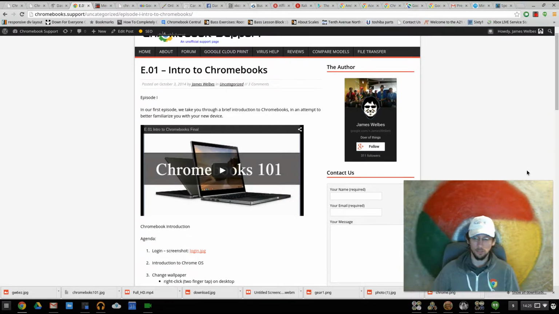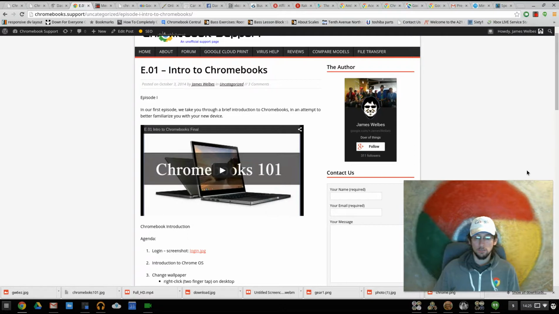But they're all the same. It's like Windows 7 on a laptop versus desktop versus all-in-one. It's the same operating system. So I'll use those words pretty interchangeably. So today I'm going to just walk you through. I'm going to pretend that you just bought a Chromebook and it's sitting in front of you and you're about to open it for the very first time.